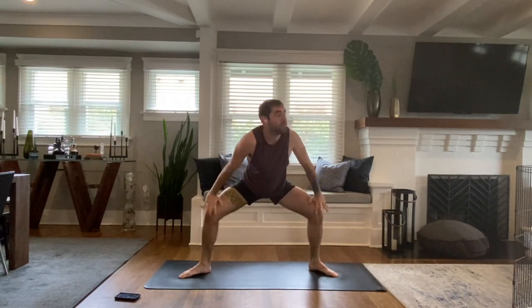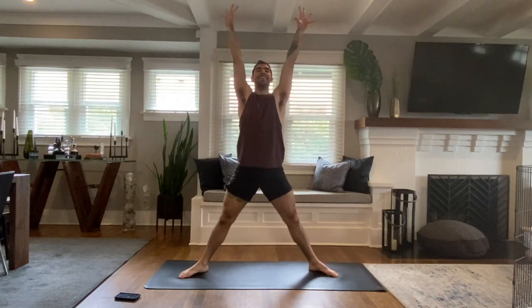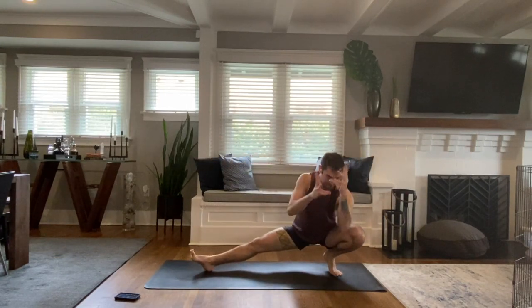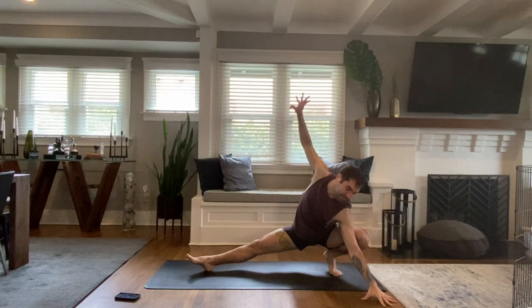Good, star pose, inhale, big stretch goes up. And then goddess, bend the knees, sit low. Good, left leg crouching monkey, left leg bends, right leg straightens. And you might take that same arm opening I did, maybe even the bind.